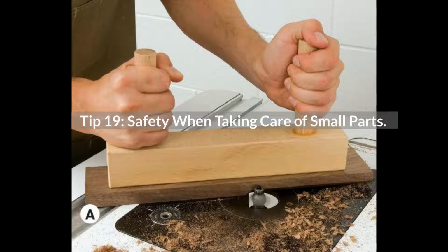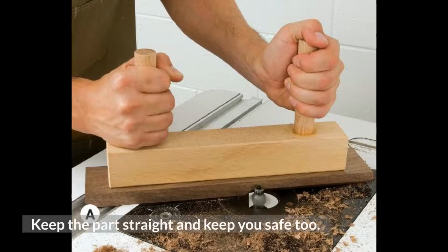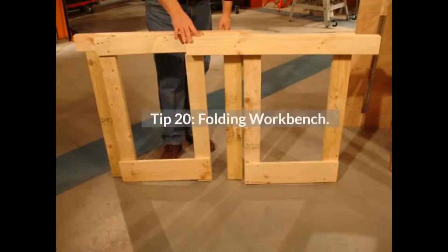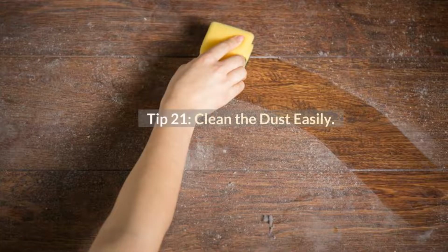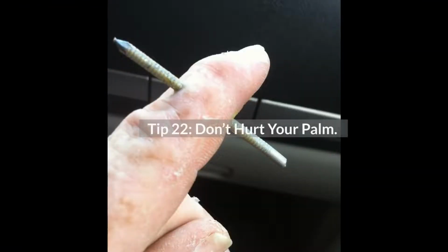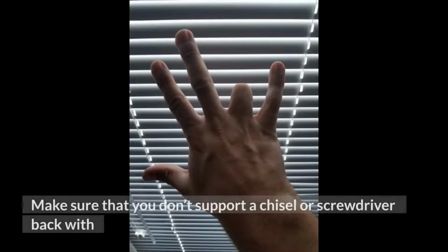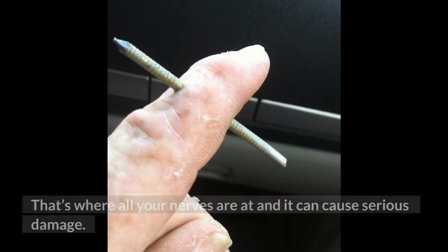Tip 19, safety when taking care of small parts. You should attach the small parts on 2x2 with a dowel screw. Keep the parts straight and keep you safe too. Tip 20, folding workbench. You can just use hinges with 2 wood parts that'll make the foldable workbench and give you more mobility. Tip 21, clean the dust easily. You can clean the dust easily as the leaf blower is the best cleaner device to be ever invented. Tip 22, don't hurt your palm. Make sure that you don't support a chisel or a screwdriver back with the center of your palm and start pushing with it. That's where all your nerves are at and it can cause serious damage.